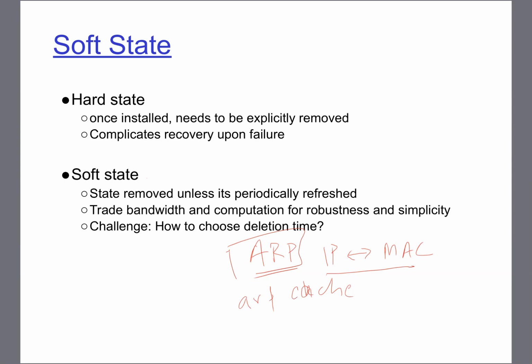So the ARP cache is a soft state, meaning that the cache will store the mapping for some time, but if it is not used, then it's going to forget the mapping after some time, and then you'll have to reestablish the mapping all over again. You can actually try it if you're on a Linux machine or any Unix machine. You can do arp -a, for example, and it will print the ARP cache, which will give you all the IP address to MAC address mappings at a given time that your computer is remembering. And then you will see periodically it gets refreshed, it gets cleared up.